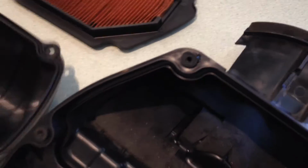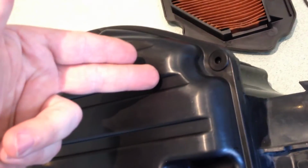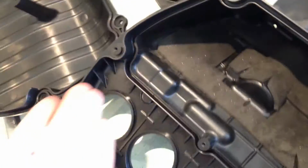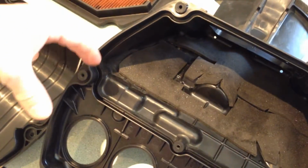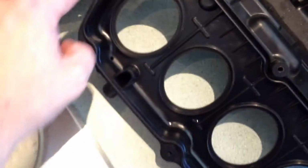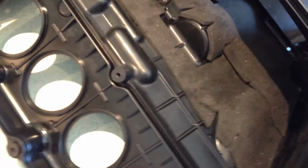You can see the two halves go together, and this is plastic. If the metal screw goes into some plastic and there is some dirt in the way, guess what? The plastic is going to lose every single time, because that's the softest. So if the screws don't force the lid and the base together enough, and there is not enough of a seal along the edges between the two halves, the engine sucks in unfiltered air. That's a problem. So that's why I take apart everything.